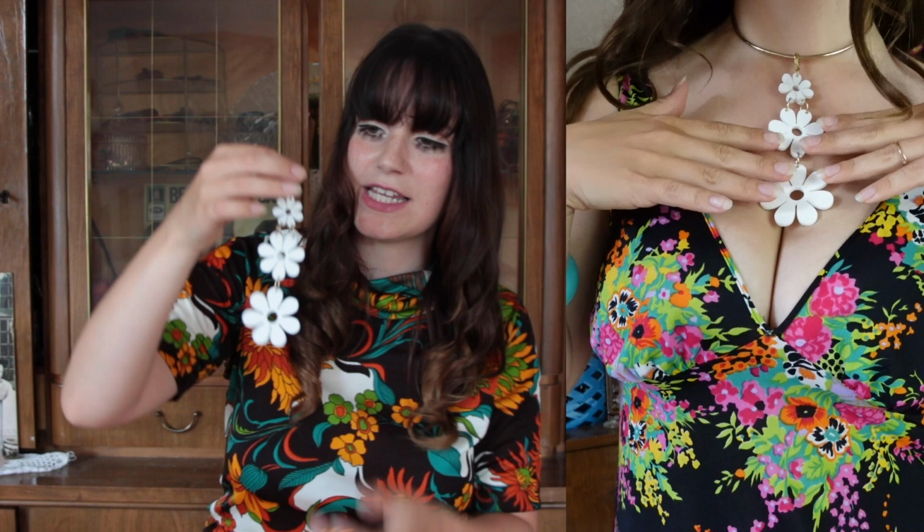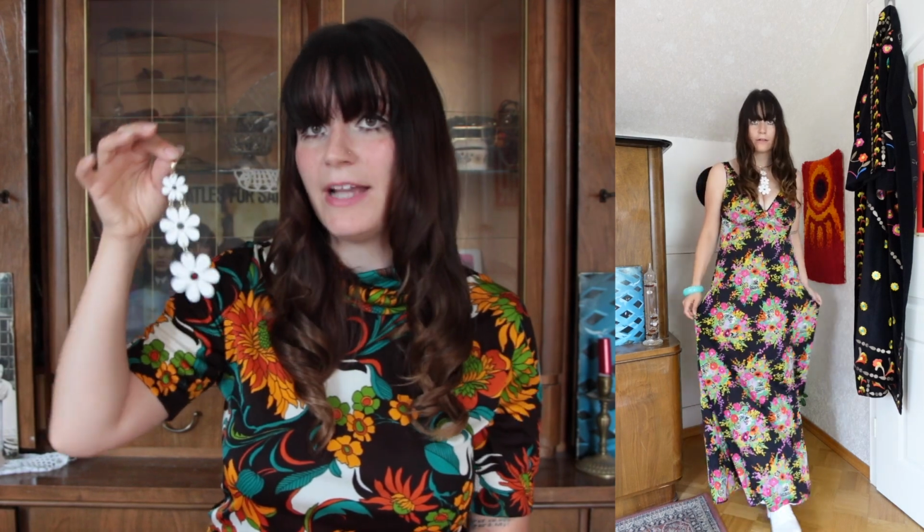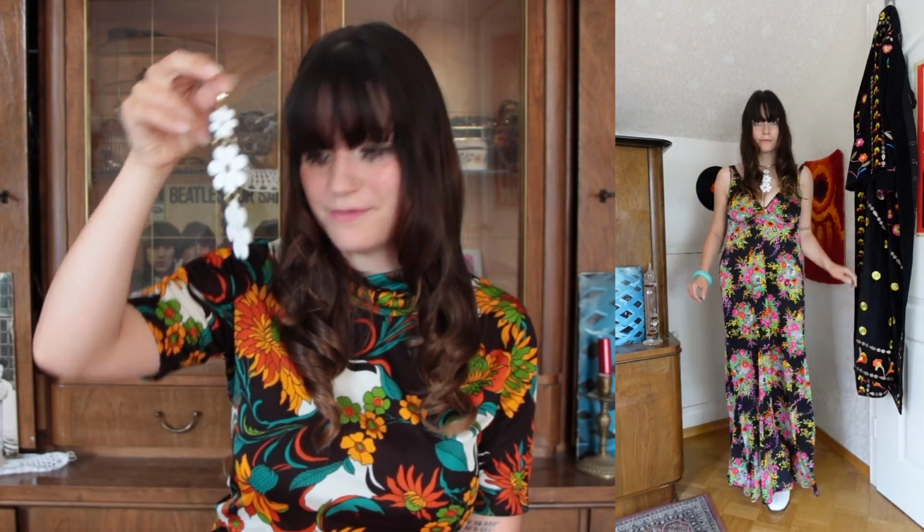And then the standout piece of this outfit, at least accessory-wise, is definitely this necklace. I have to put it on a necklace, but I think I have it with some other outfit here. This was gifted to me by Mindflowers, and I love how it dangles down, and because the dress is rather low cut, it just goes perfectly with this. I have 2 more dresses left. Let's start with the red one and then finish up with another black one.